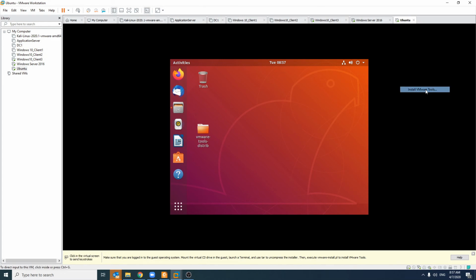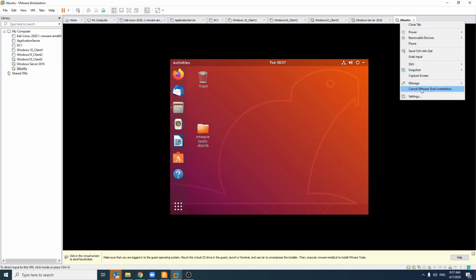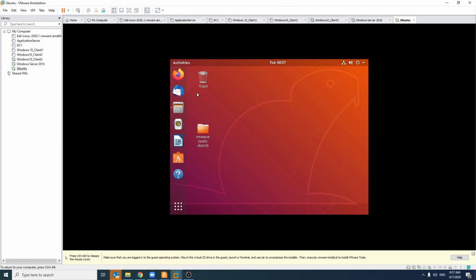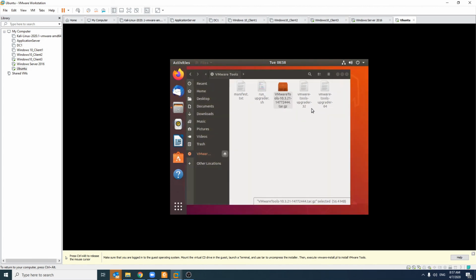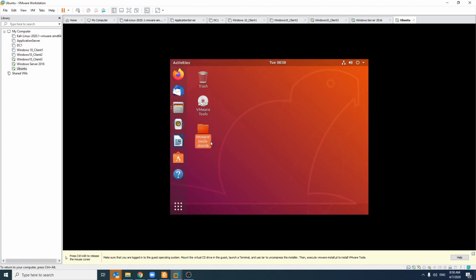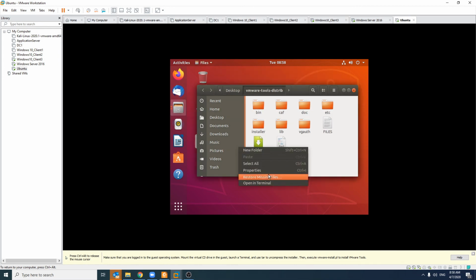The process is a bit different than the Windows counterparts, but the same idea. You click on install VMware tools. It loads the VMware tools to the drive. So you're able to see it, it's going to be mounted like VMware Tools. Often it will pop up as a screen and add an icon to your desktop. But in general, there is this gzip file. You'll open the gzip file. This is the gzip file opened.